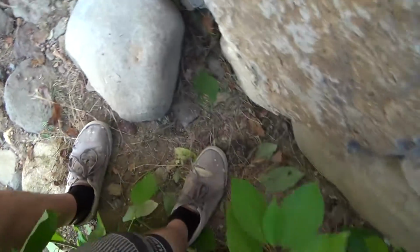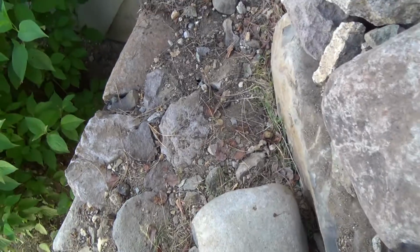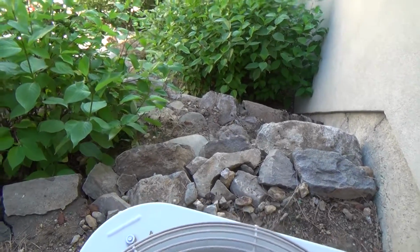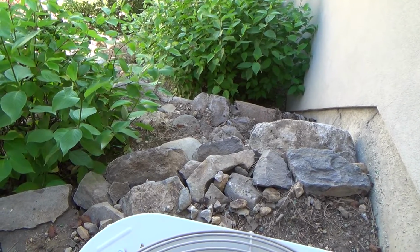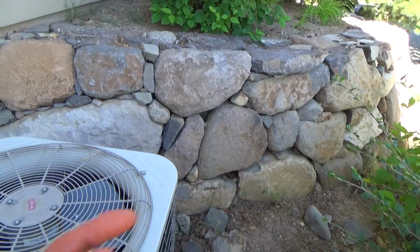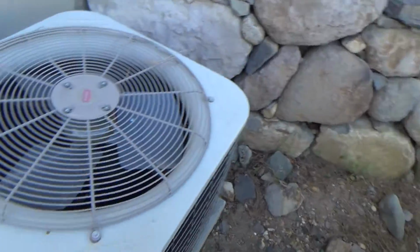And this big rock I had sitting up there before, I just decided to leave it right there. That way, if anybody needs to go up and down here, they can use that. Because before they had to jump down there. If somebody was along this side, I've got a couple retaining walls, boom, ba-boom. And then see over here, this one has to be climbed up, or you can walk around it.